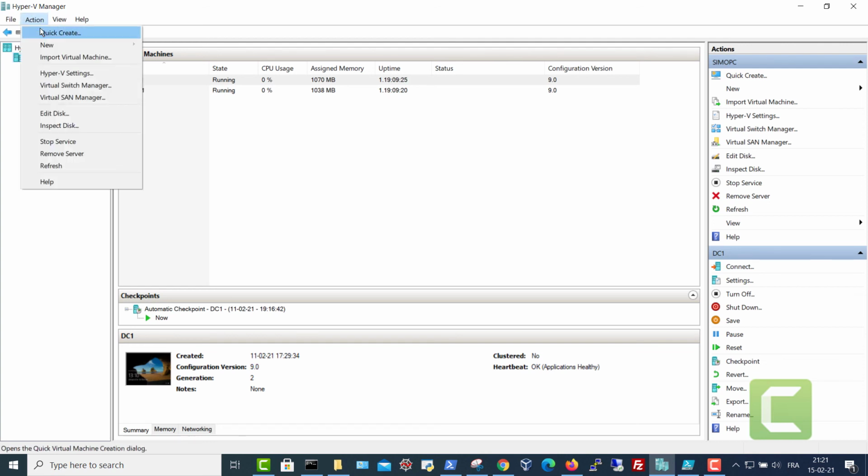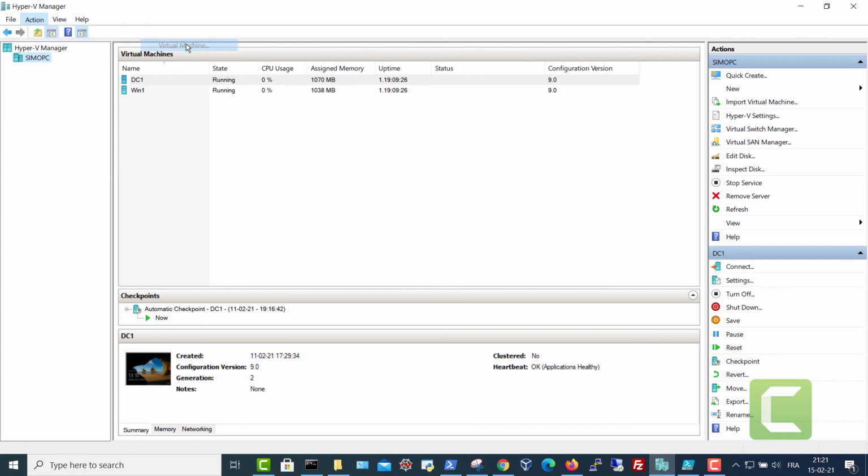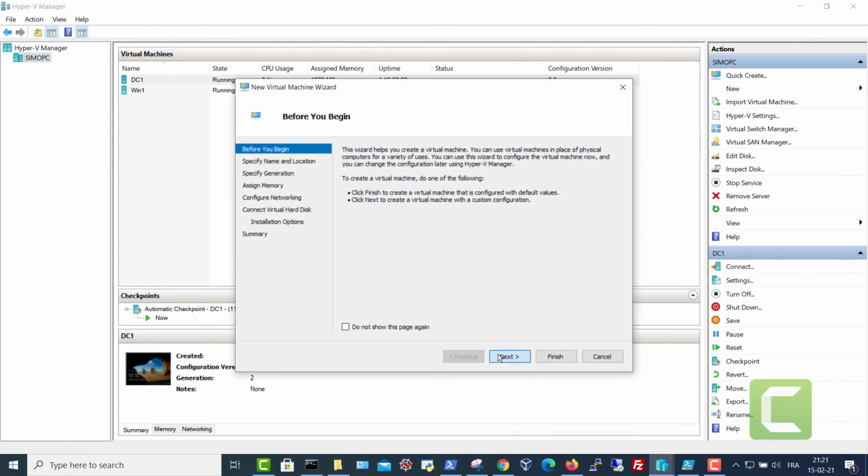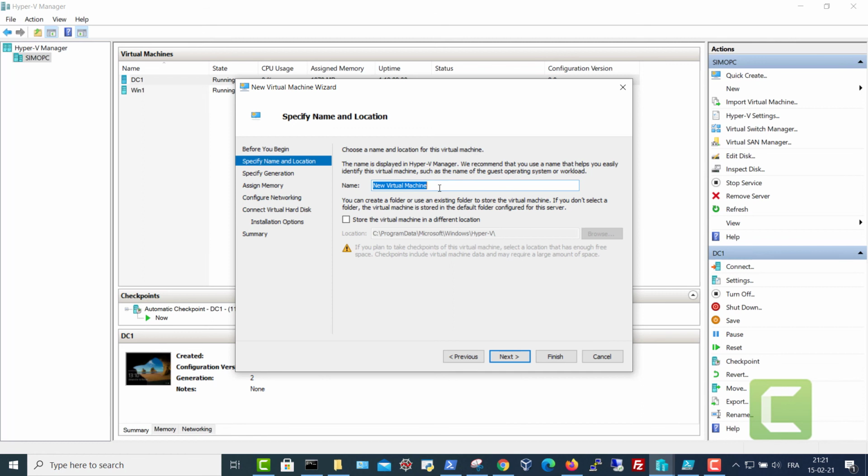Click on Action, New, Virtual Machine. New. Here I will make the name of the VM, virtual machine. I will give it Nano-IIS.